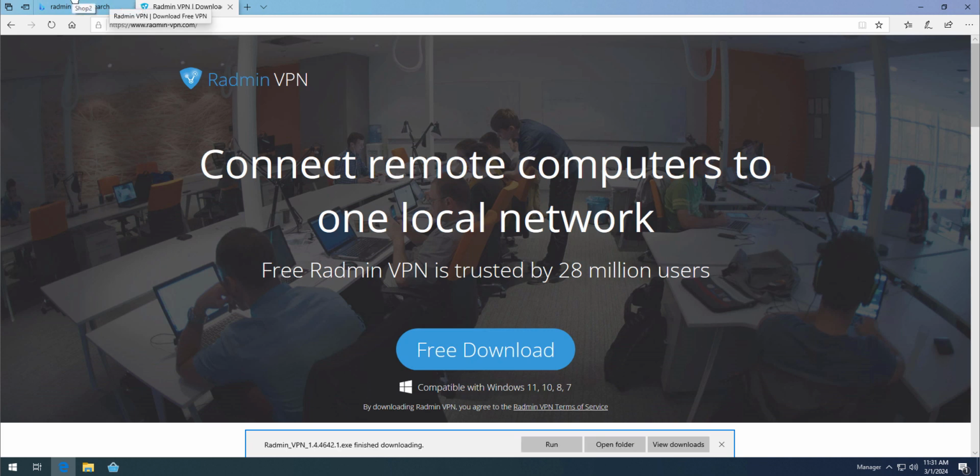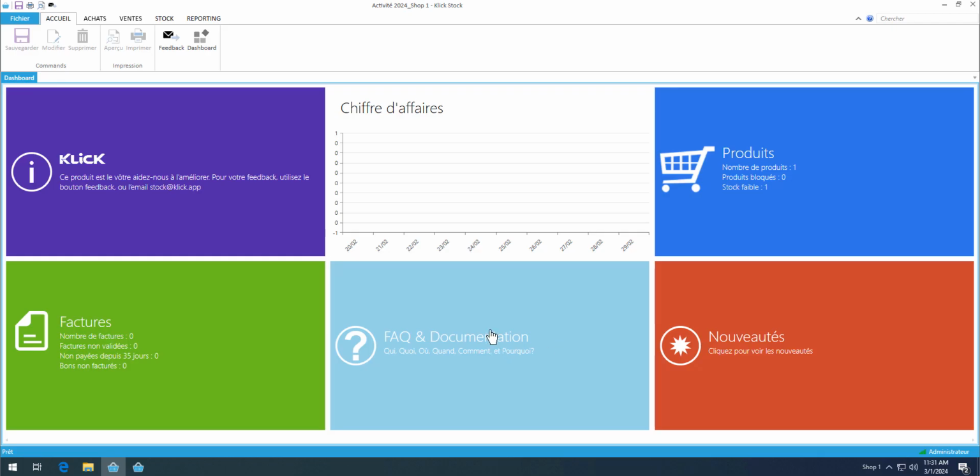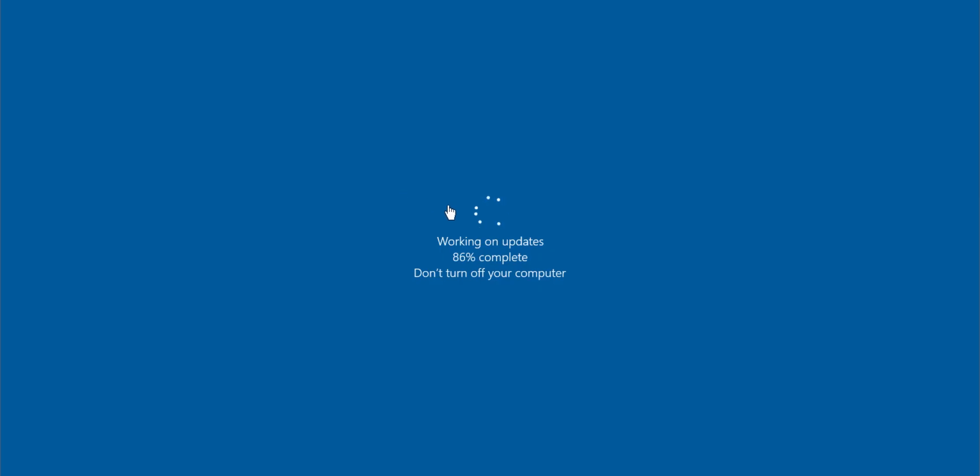In the meantime, let's check shop 2 to see if the machine restarted. Its machine is still working on updates. Yeah, that's why the installation failed, as I told you. It fails when there are pending updates on Windows, which may interfere with the installation of SQL Server. So if you see the error, don't panic. Usually just restart the machine, make sure that Windows is updated, and everything should be working fine.